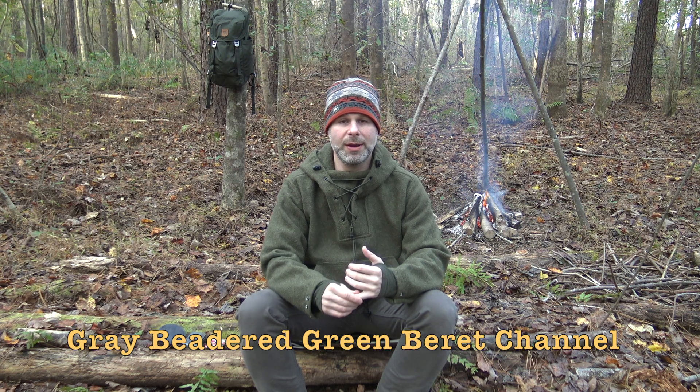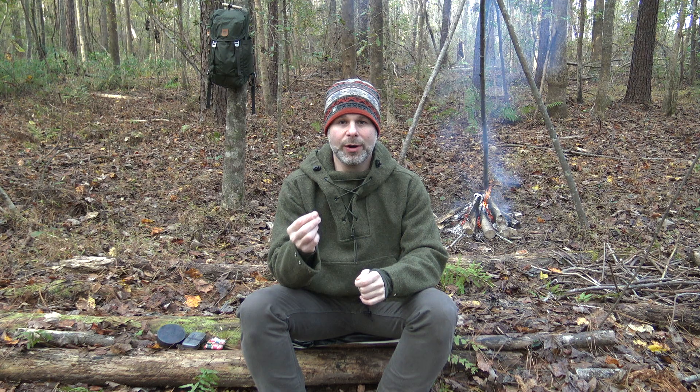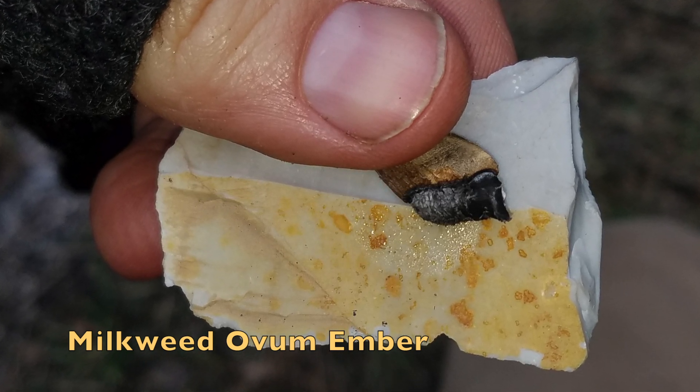There are some limited natural materials that will accept a spark without even charring them, such as chaga — though we don't have chaga in my area. I have some in my kit that was given to me by Joshua Enyart from the Gray Bearded Green Beret, who is like a wizard with flint and steel. At a recent class he walked out into the field, pulled a seed pod off a milkweed, broke out the inner ovum, and said 'here, use this with your flint and steel.' With no charring I was able to get an ember with that inner ovum — I was really amazed. For me though, it just seems easier to carry charred material since chaga and milkweed aren't available in my area, and I resupply the char with each fire I make.